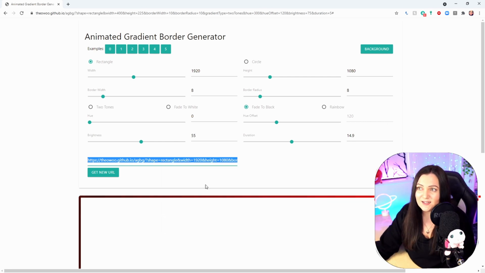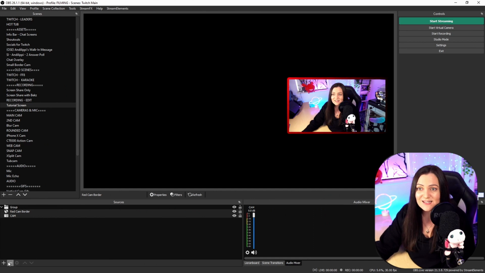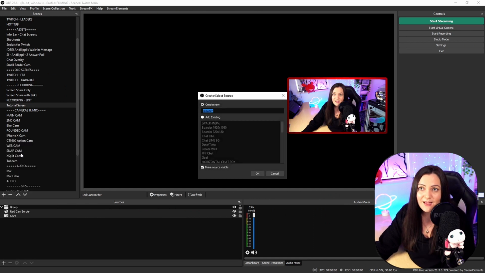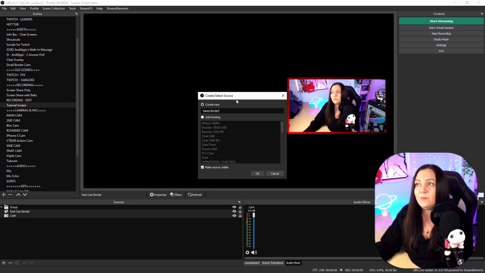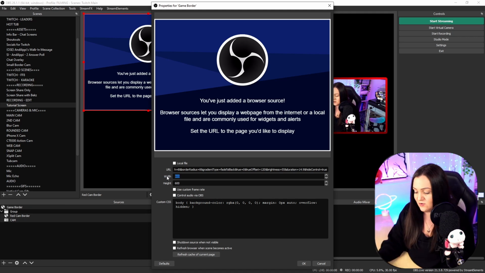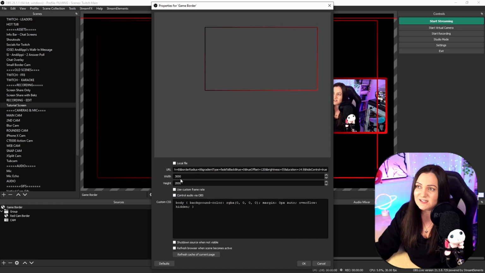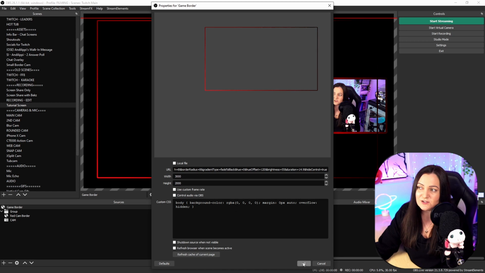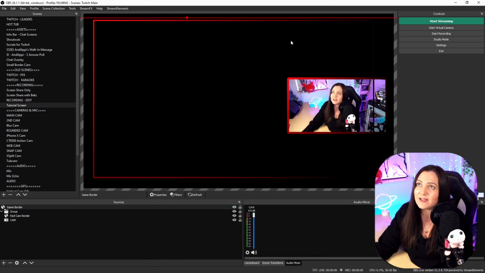So right click, just as before, copy. We're gonna go back into OBS, exactly the same as before. Add in our browser source. We will call this one Game Border, and okay. Paste that one in. Remember, we need to make this a little bit bigger to allow for the padding around the edge. So you may have a little bit of trial and error there. Just make sure that everything that you're looking at here fits within the canvas. For me, 3000 and 2000 was fine. And here we are, we can see our border is now showing here.